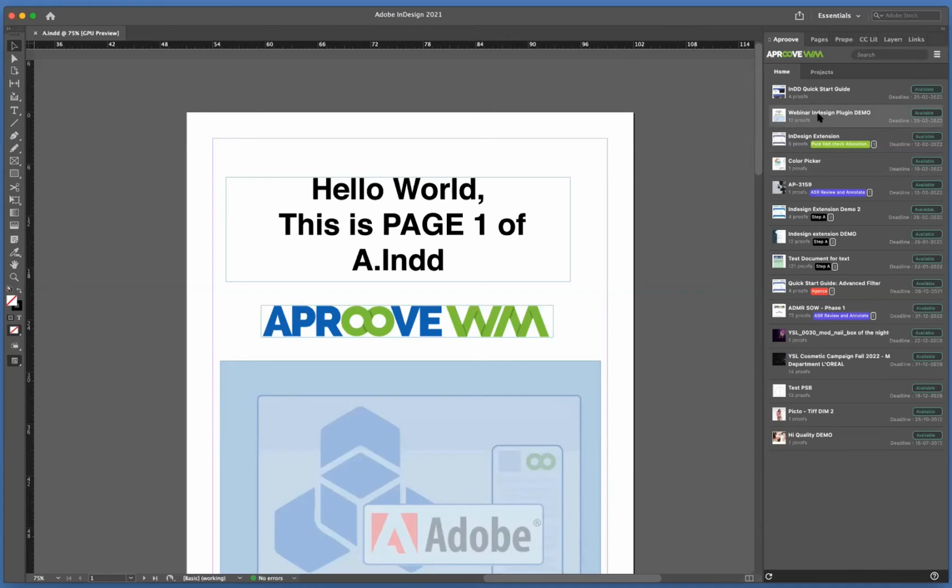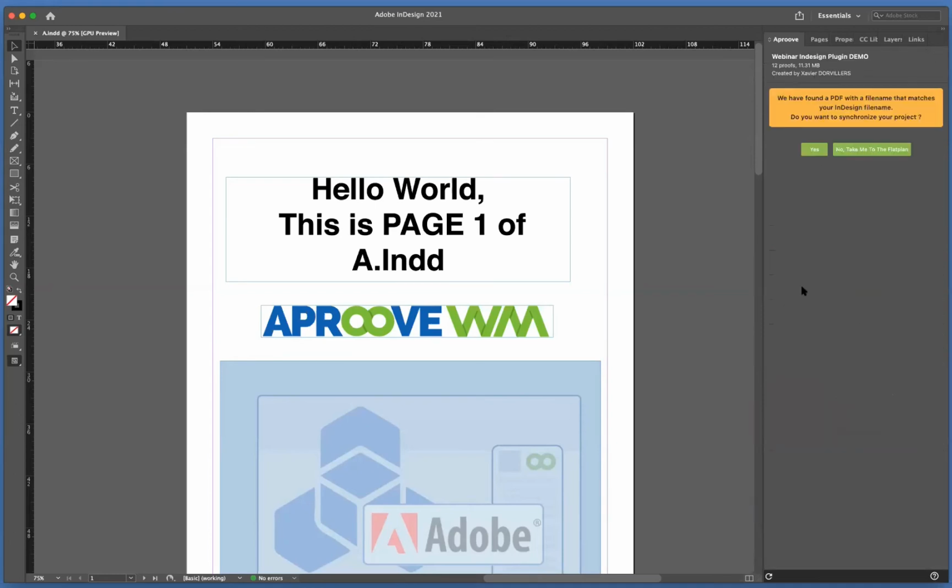In this case, I just choose the right project. Now, what the extension is doing is trying to find a match between the InDesign document currently open and the proofs which are sitting within this Approve project, because one Approve project can host many InDesign files at the back.